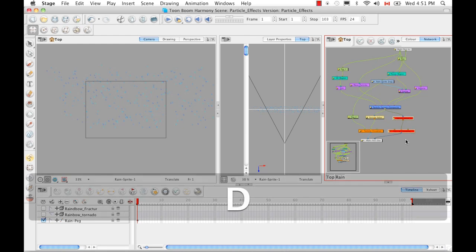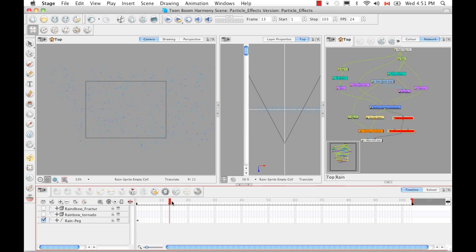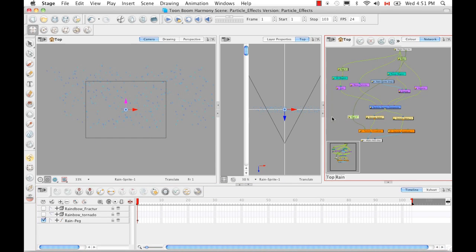So let me just disable these for a minute. So that's what it normally looks like. And then let's re-enable these. Okay, so there is a second system and it's up here.